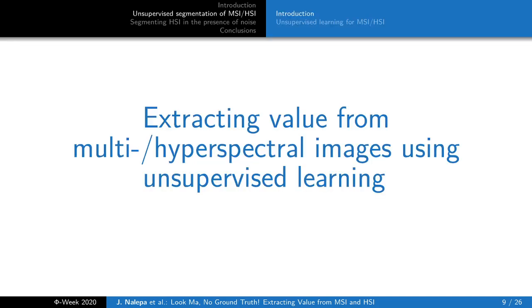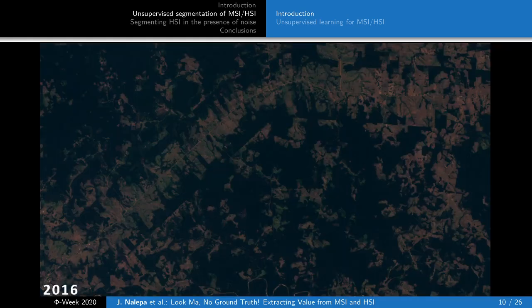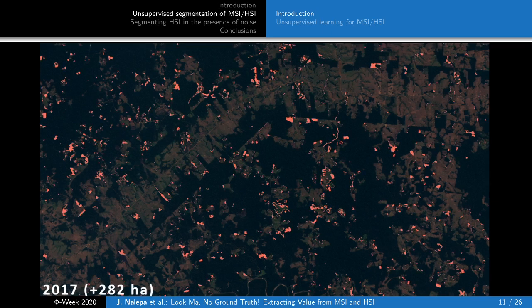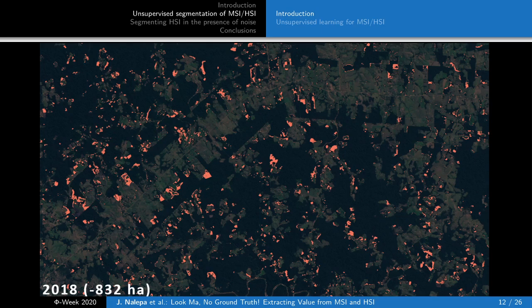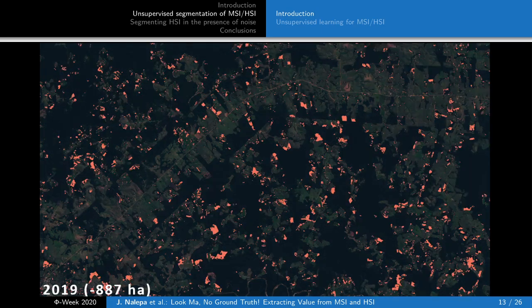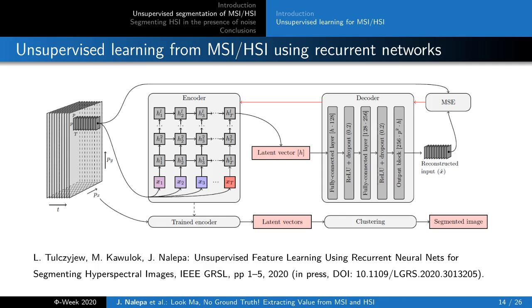As I mentioned, we are interested in extracting value from that kind of data, and usually segmentation or classification is not the final but the initial step of the pipeline. In this example, we are interested in finding the forest and non-forest pixels in the image, and then we are quantifying the area of the forest so that we can track it in the following years, 2017, 18, 19, and based on that information we can try to infer the conclusion about what was happening in this part of the globe. If the area was decreasing, something wrong probably was happening.